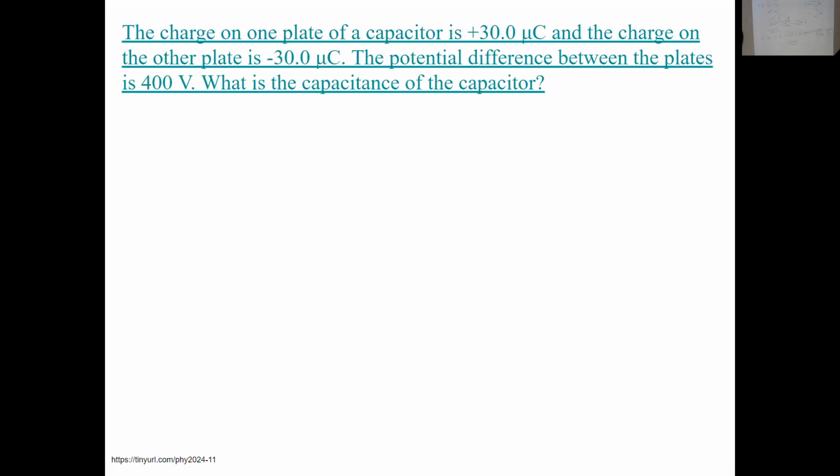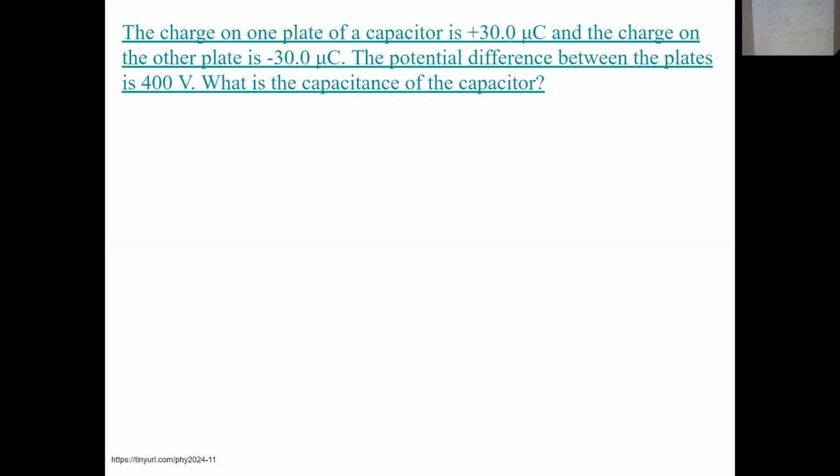Okay. So when you use the equation C equal to Q over V, the Q on one of the plates is always just the opposite sign of the Q on the other plate. So if you have 30 microcoulomb on one plate, then the other will be minus 30, so the Q will be just 30 microcoulomb. You simply do Q equal to 30.0 microcoulomb divided by 400 volts, and that will give you the capacitance.